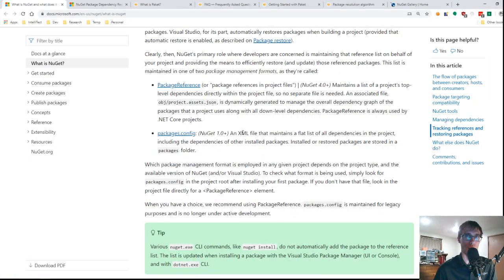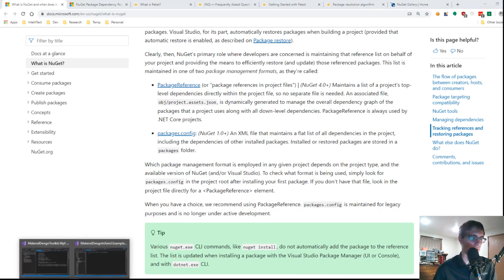And up until just, was it 2 weeks ago, this was the only option for people building WPF or full framework applications. With the release of .NET Core 3, WPF applications now have access to package reference. Now, this has been available for anybody doing .NET Core development for a little while. And now with .NET Core 3, this comes to pretty much everybody. Loose wording there, but most projects have access to this package reference now.